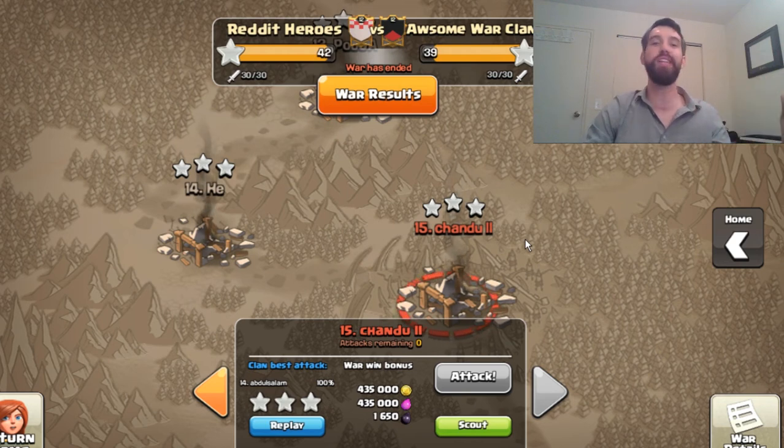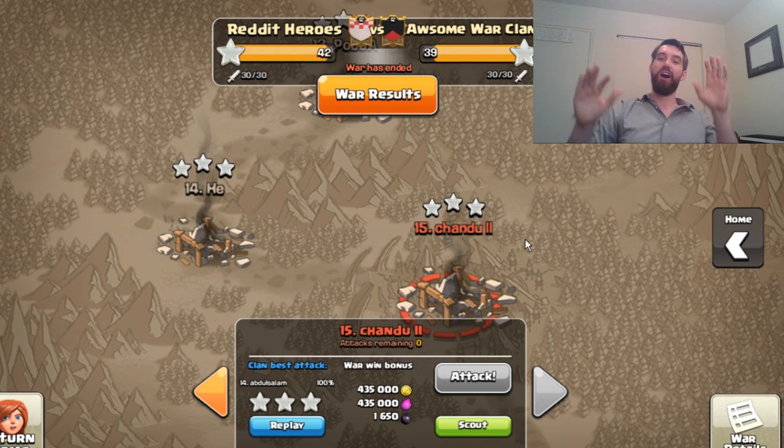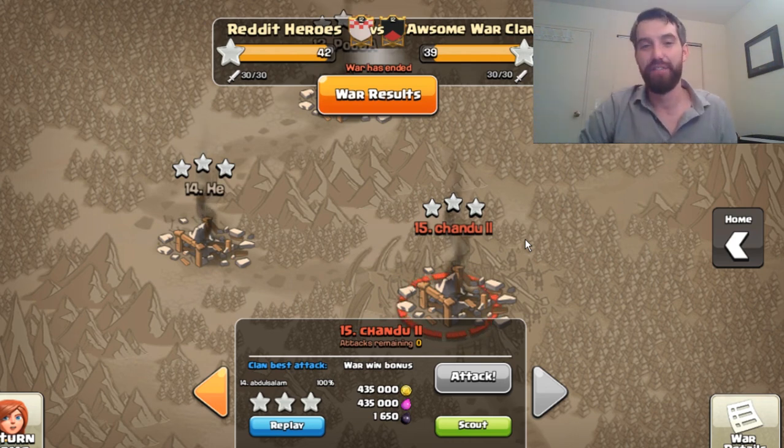So just really good job with the Town Hall 9 levels, and the Town Hall 10 levels, and the Town Hall 11 levels. Oh my goodness, I believe we are ready for the RCS tournament. Let's see how that's going to go next week.